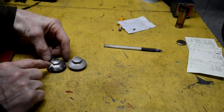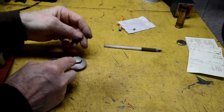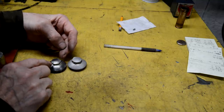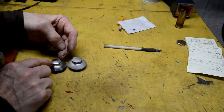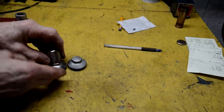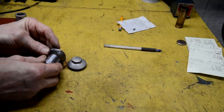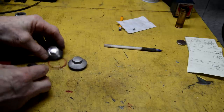So what I have been able to do is take it down to 3/4. I mean, I could have cleaned it up to some strange size, you know. 3/4 is what? 3/4, 12/16. So I could have taken it to maybe 13/16. No, I wouldn't even have got that. Anyway, 3/4. Whoops. There we go. Right, we still got plenty of meat. So I'll show you how I did them.